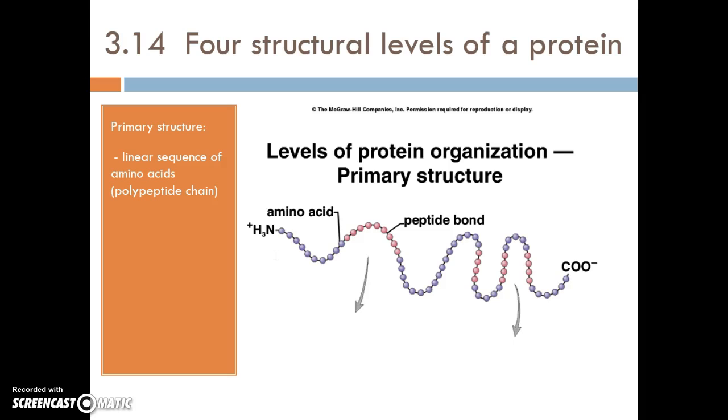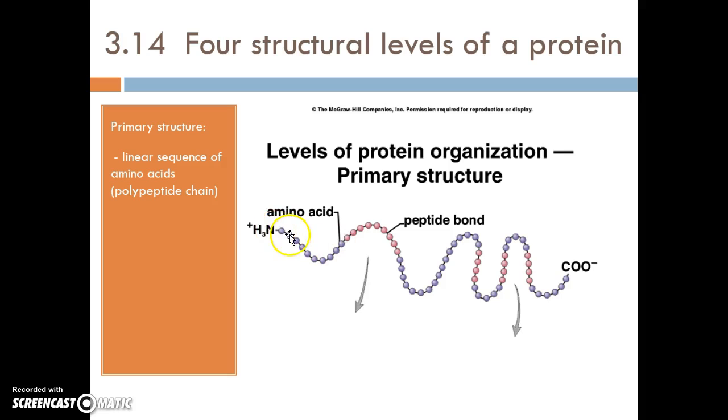There's 4 levels of how we make proteins, and this is a big deal because we're going to talk about this again later when we talk about genetic diseases, because typically these are the places where we're going to see mistakes, and the mistake is that we put the wrong amino acid in the wrong spot, and when we do that, that creates a protein that doesn't work anymore. Remember, structure equals function? Well, this is where that structure gets built. And if you mess it up anywhere here, the functionality is all wrong, and it won't work. So we're going to talk about these 4 levels of protein structure, and then later we're going to talk about it again and again when we get to genetic diseases.